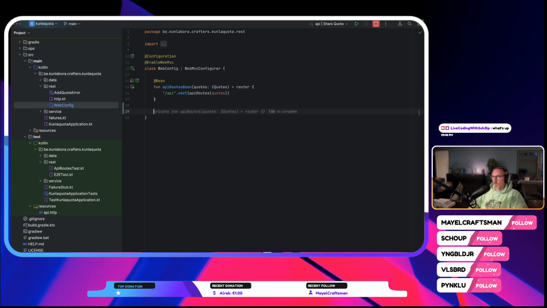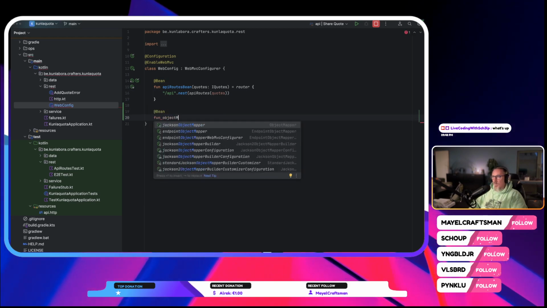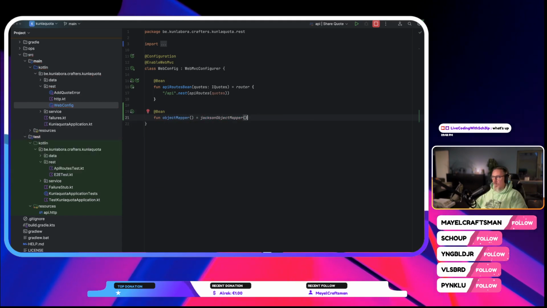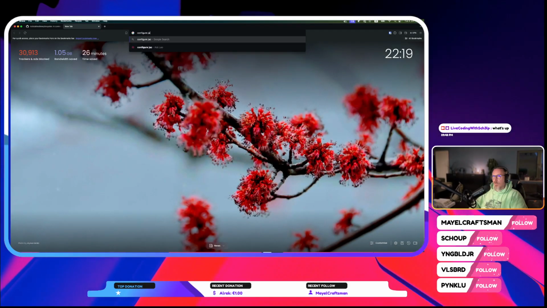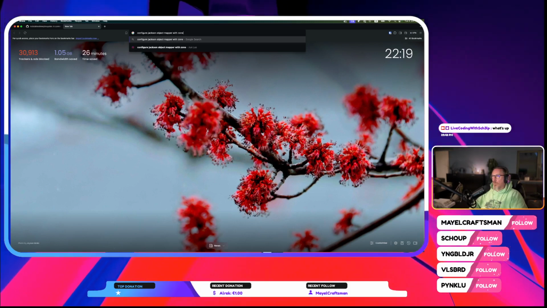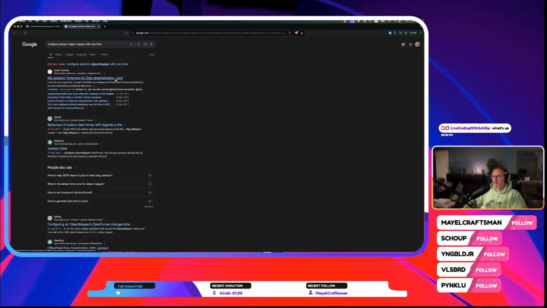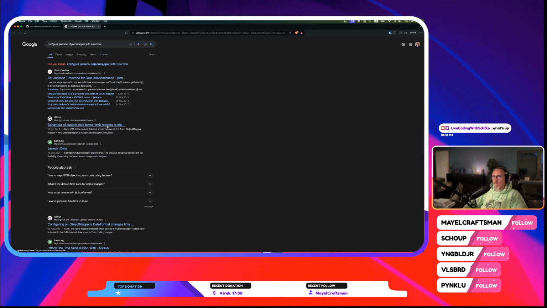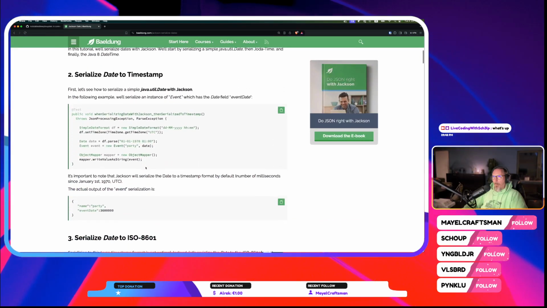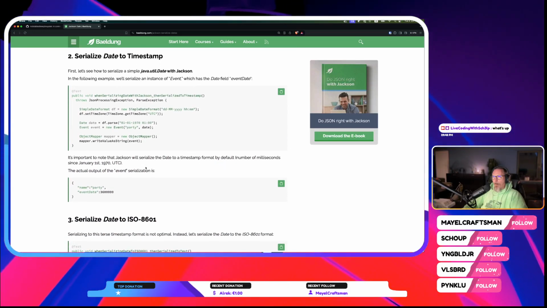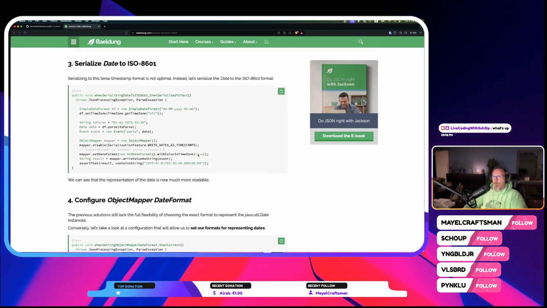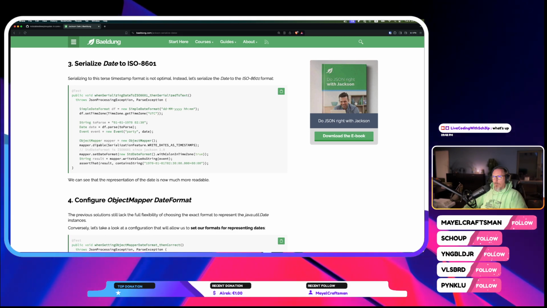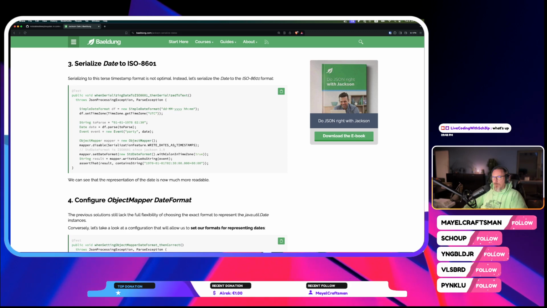So let's find out. I think if we just define a bean that says object mapper, and we say actually this is a Jackson object mapper that we then configure with, and now we need the Google stuff. Configure Jackson object mapper with zoned or Zulu time. Behavior of custom date format. Here, the ISO 8601. Right, disable write dates as timestamps. I would think you would want to enable it.